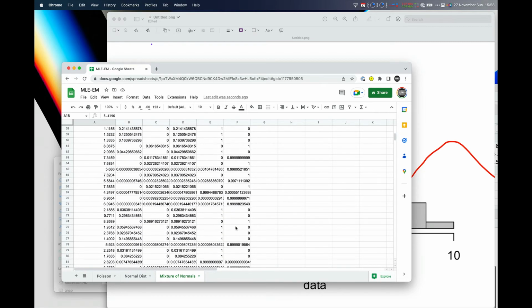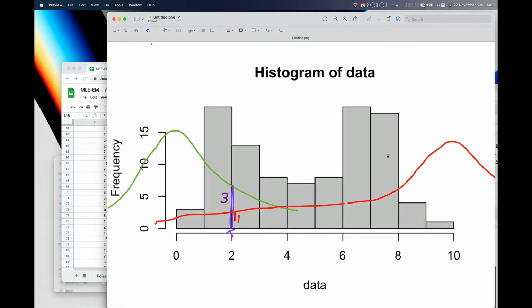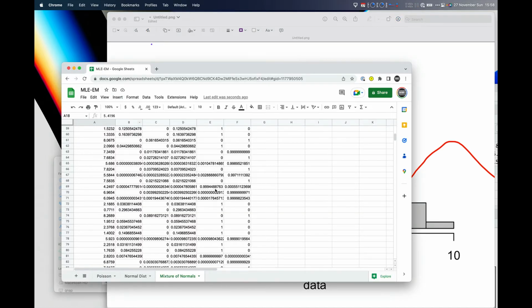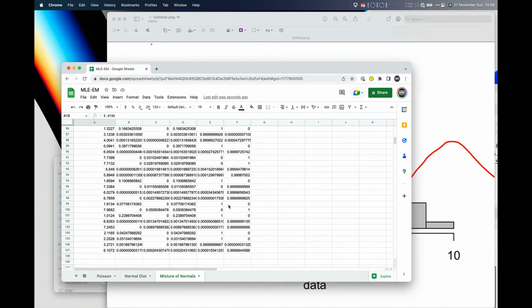Let's see. No, this is actually good because the data is more or less separated. These all belong to this one, and those all belong to that one. There's really not much that's right in the middle. It seems more or less polarized, right?